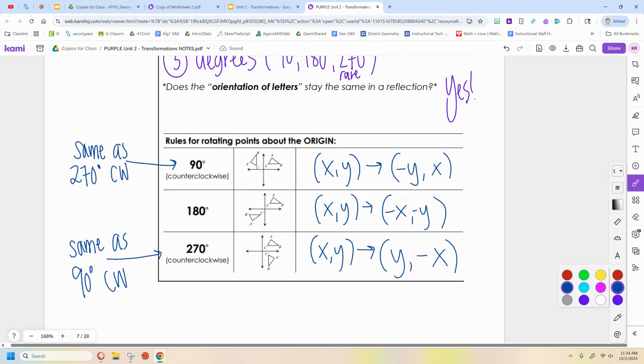So when we did reflections, we saw that there were rules for the x-axis and y-axis, and the line y equals x and y equals negative x, but it's hard to memorize them all because it's like, what's going on? But this one is kind of cool because there's the flip of y and x, and there's some negating depending on the quadrant. The other thing is they don't have to do counterclockwise, but obviously 90 degrees counterclockwise is the same as 270 clockwise, right? Same thing down here.